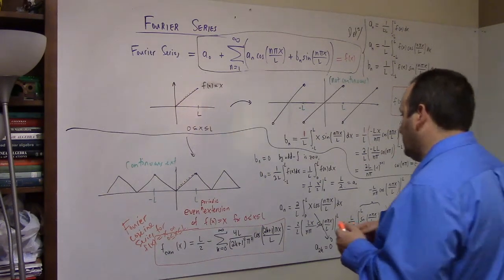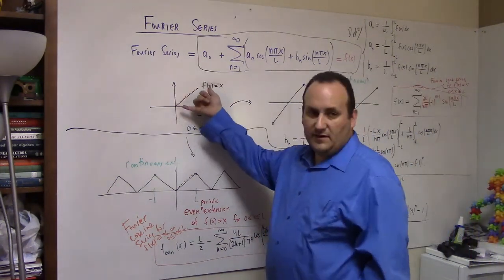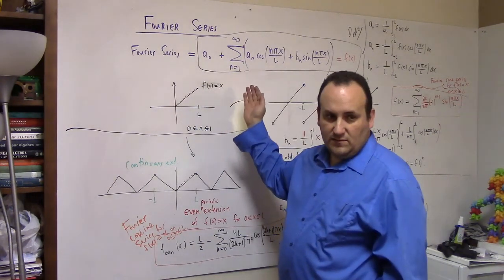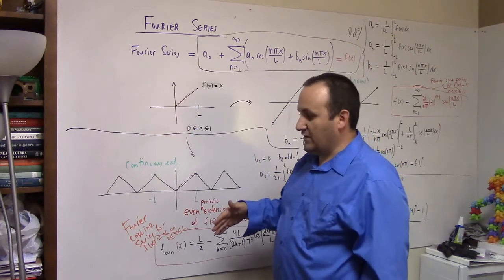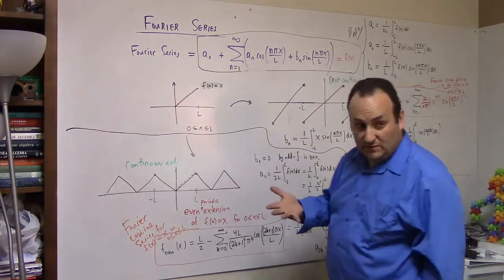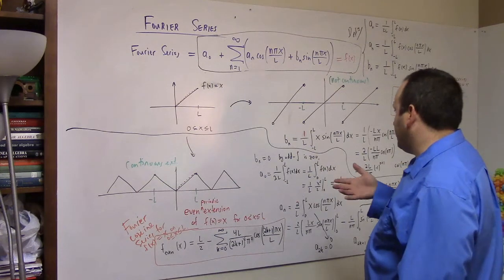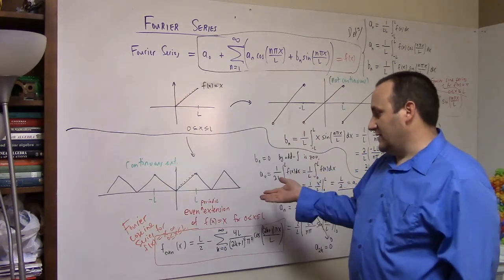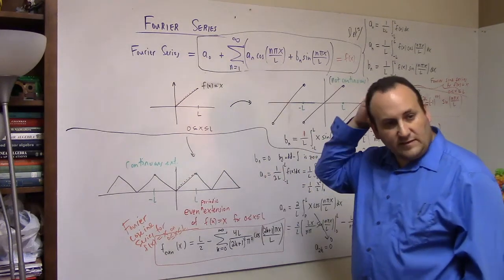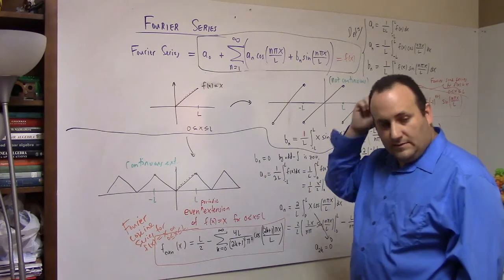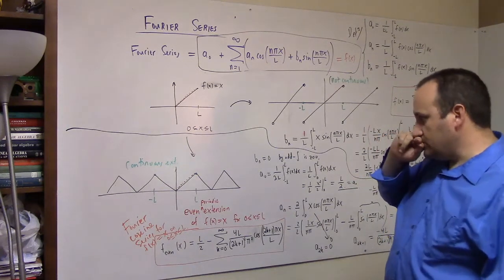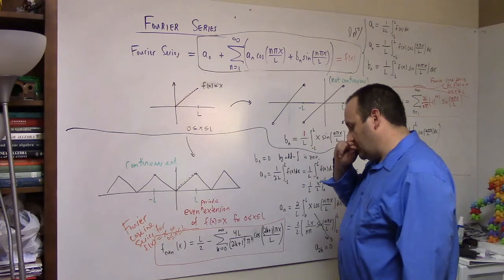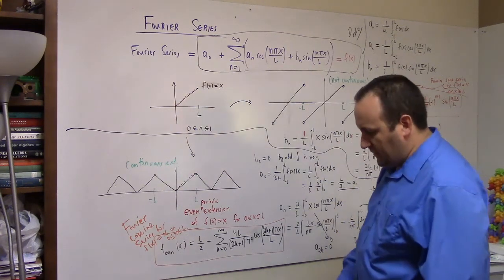For a given function from 0 to L, we can either look at its odd extension or its even extension most naturally. By definition, the Fourier series for the odd extension is the sine series for f of x, and the even extension gives the cosine series for f of x. I think that's what Haberman defines.